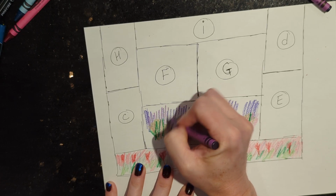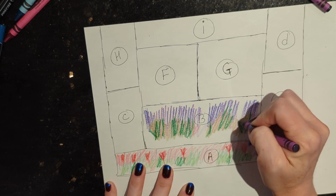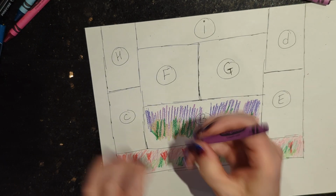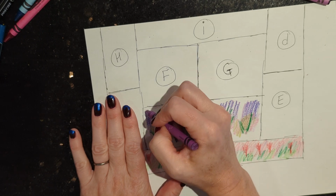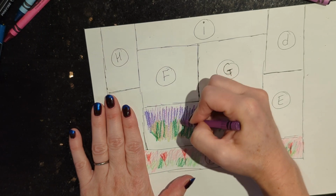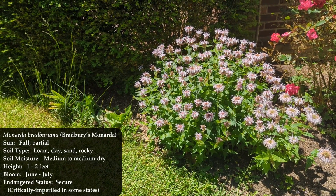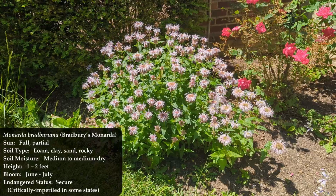Sorry, am I having too much fun? Okay, get serious. Okay, let's move up to plant B. Okay, so for plant letter B, I have Bradbury's Monarda. So this gets to be about 2 feet tall. And it will bloom somewhere from June to July.